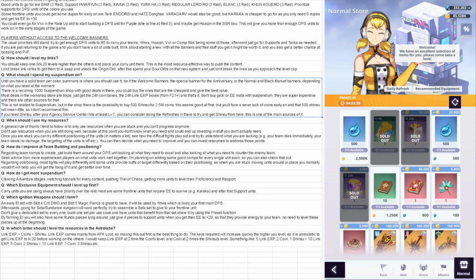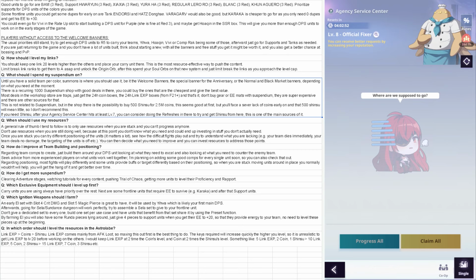Now, if you need more Shinsu, one of the best options would be to refresh the agency service center using this button here. It only costs 100 and will refresh every mission that is not currently in progress. So if there is Shinsu, put it in progress and then refresh the rest. This I recommend doing not that many times a day, especially if you're free to play, and only starting from level 7.